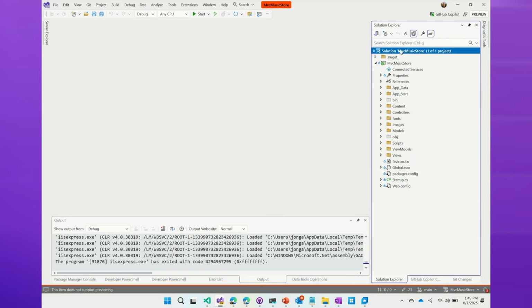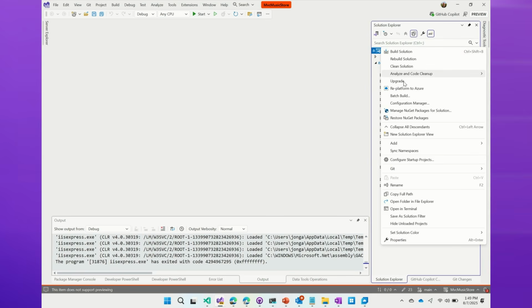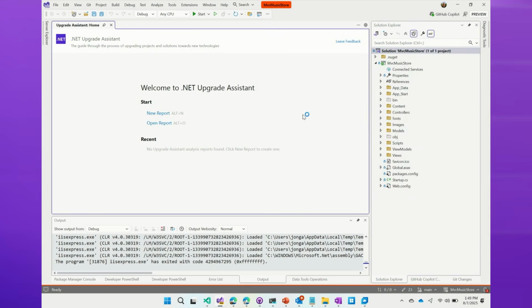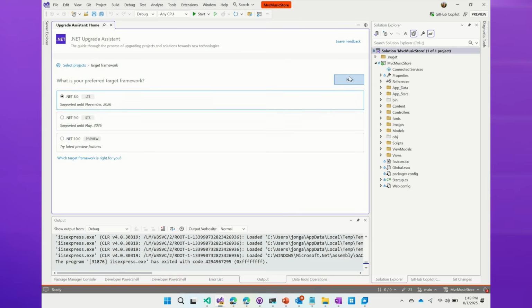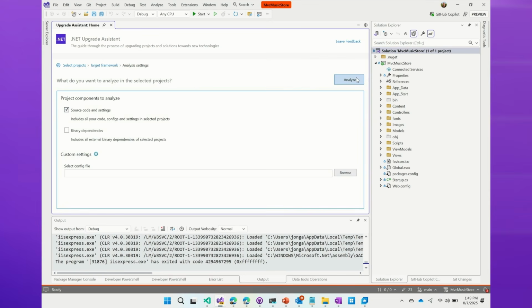If I right-click on the solution and click upgrade, it can analyze and create a report. This is handy if you want to convince your bosses, or just get an honest assessment of how tough it is going to be to upgrade your application.